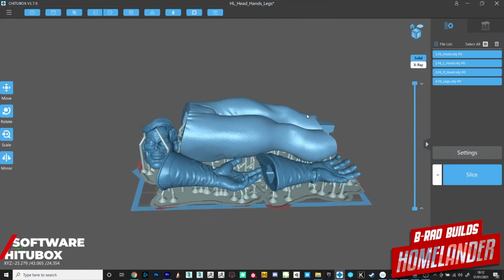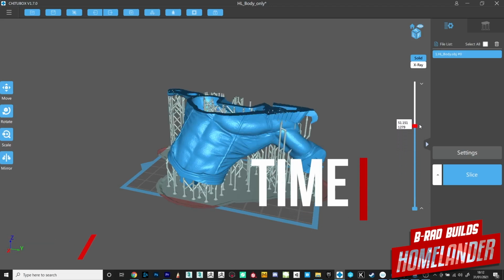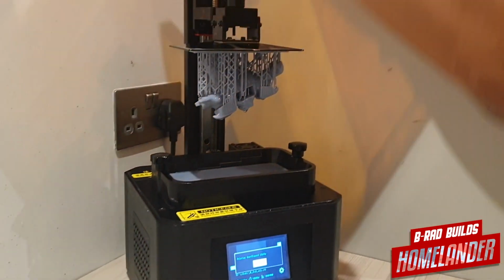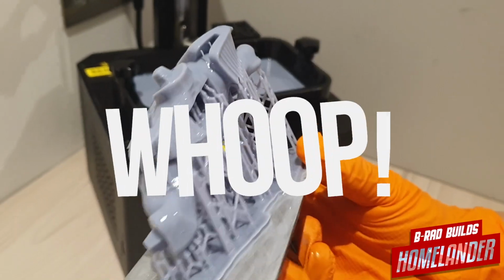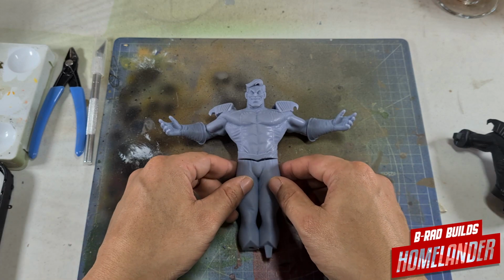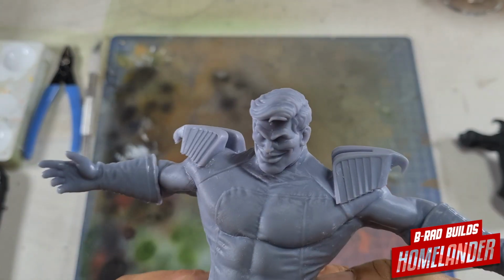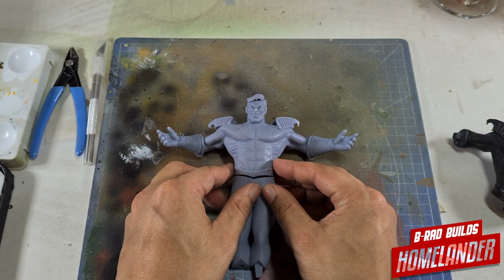Now over to the G2 box to get him sliced up and ready for printing. All the supports have been removed. Haven't sanded it down yet, but I'm pretty happy with that. It's pretty cool. Just waiting for the boots and the cape to be printed.